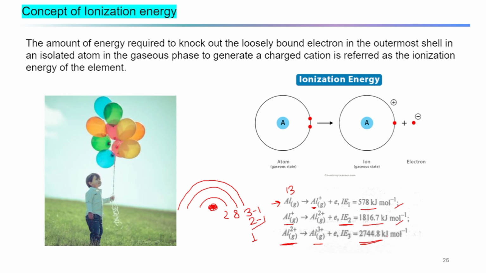So you can take out electrons from an atom one by one, but as the number of electrons is decreasing and the number of protons is increasing in the ion, they will experience more and more attraction. So you have to provide more and more energy to take out the outermost electrons. Okay, clear?